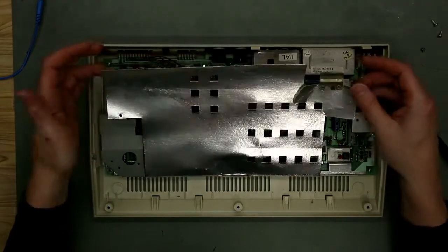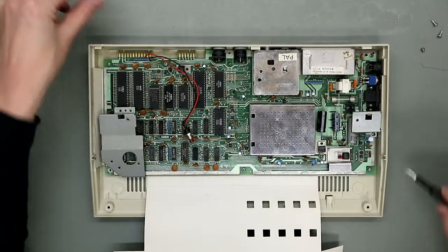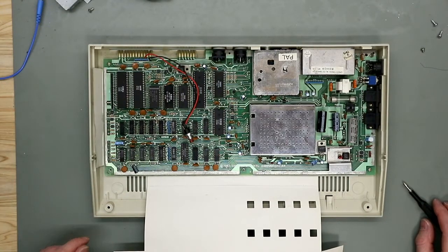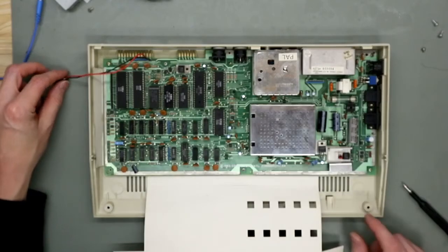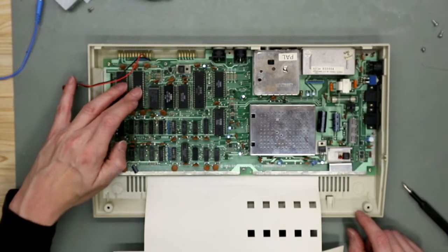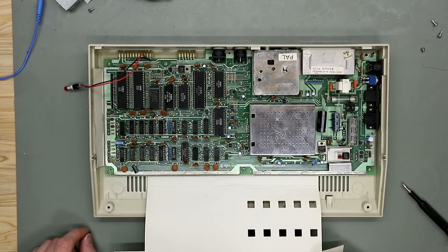And you see here, cardboard shield. So, take the keyboard attachment out. Now we can see here, reset button, soldered on the user port, and CIA is socketed, so I think this was changed in the past. Also the ROMs are socketed, RAM socketed. The changed RAM, original is empty, RAM in.